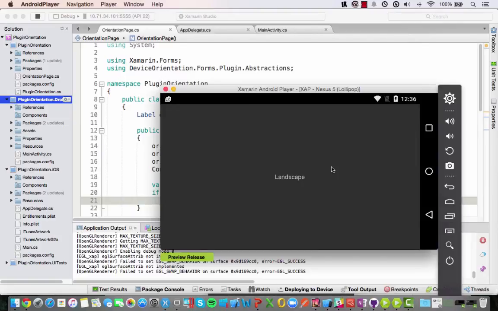We've now had a look at two different ways of detecting orientation. First, we looked at purely through Xamarin.Forms code using our onSizeAllocated override, and now using a plugin to provide notifications from the platform-specific projects. Now that we know how to detect our orientation, we're in a good position to have a look at some of the techniques that we need to use to configure our UI to work best on each of those orientations.